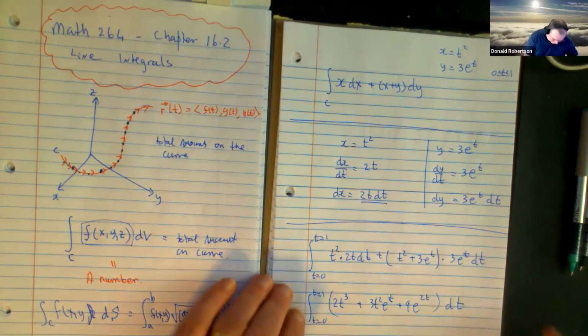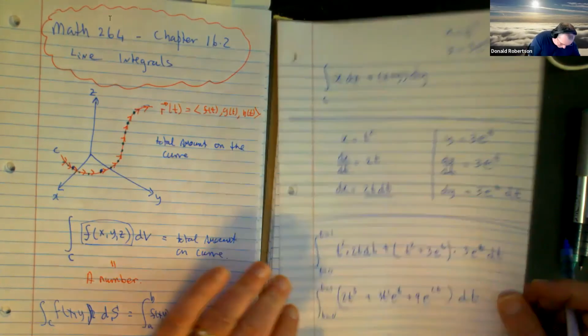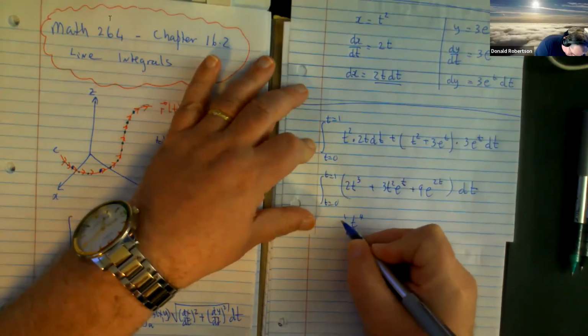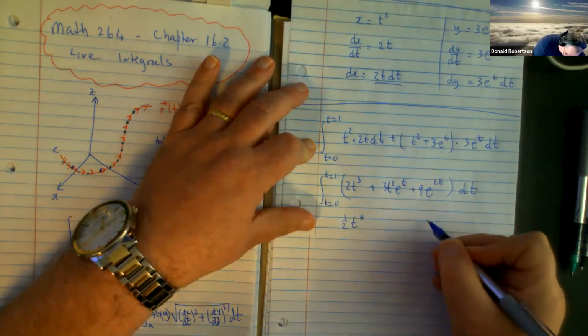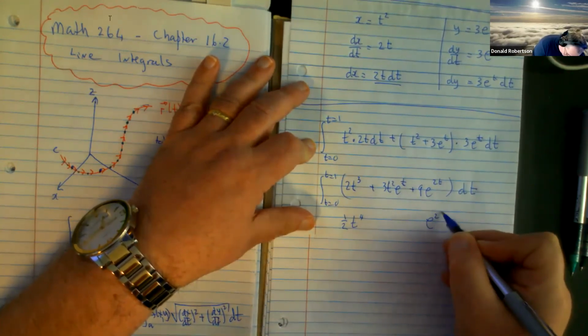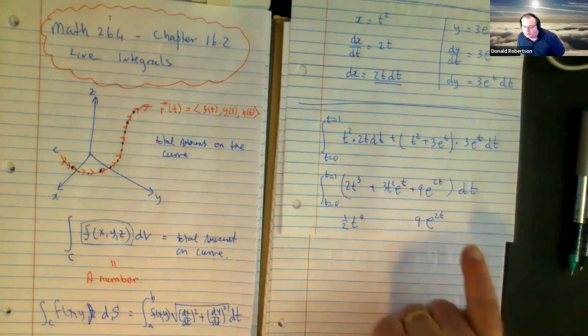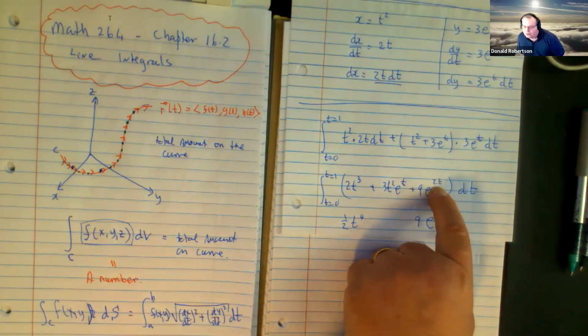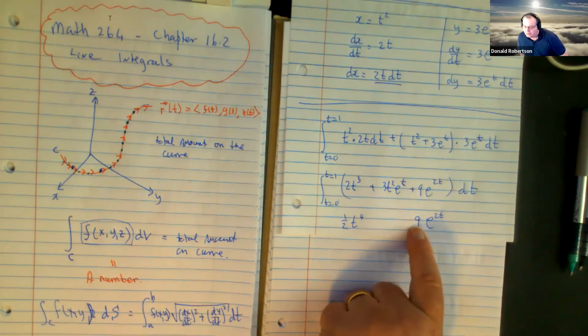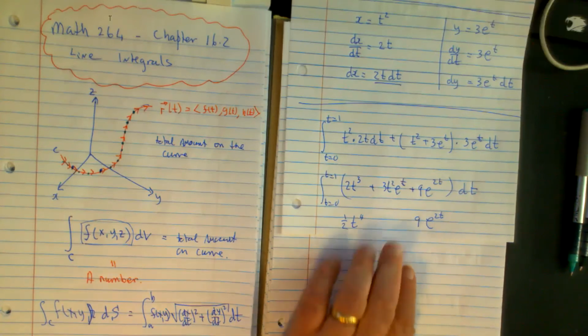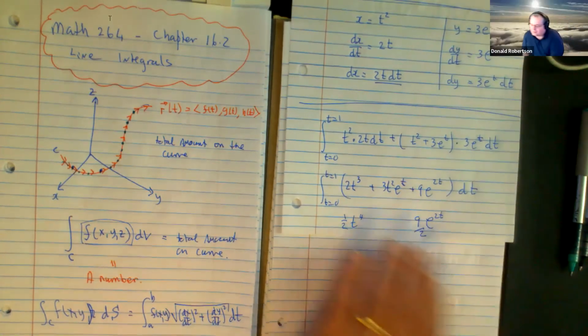Now, two of those integrals you can do really easily, so those ones I'll do. Add 1 to the power and divide by the new power. If you want to integrate this guy, you do get 9e to the 2t, but what else do you get when you integrate e to the 2t? You get something else. What happens to this guy? Is it times 2 or over 2? You multiply by a half. Right, times a half. Yeah.